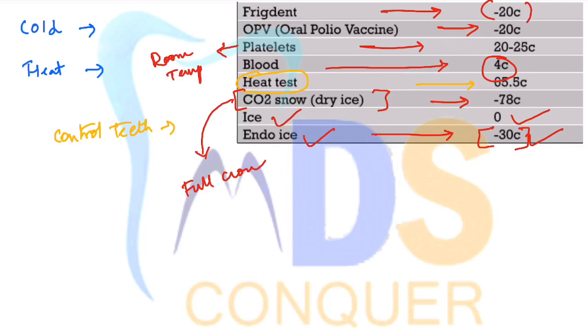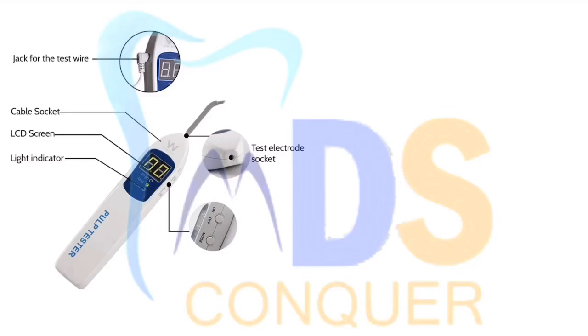So please do make a note of these values. You can see questions regularly on this numerical system. The next comes the EPT, that is the electrical pulp test. There are different types of electrical pulp tests that are regularly used. The important point to note is that the basic mechanism is that you give some electrical excitation to the neural elements present in the pulp.